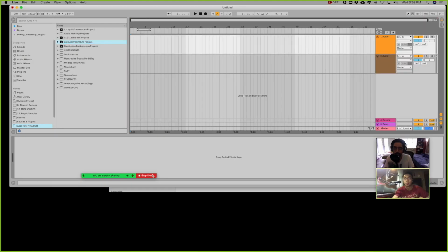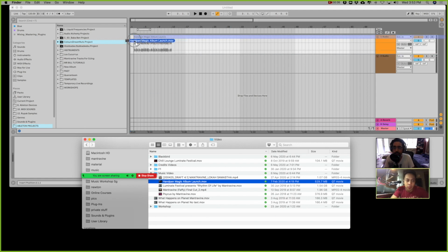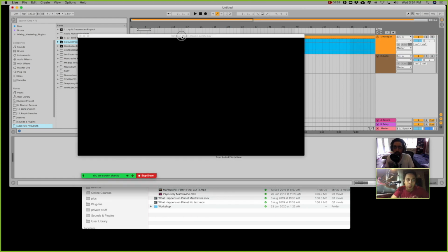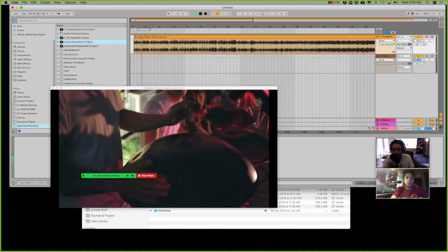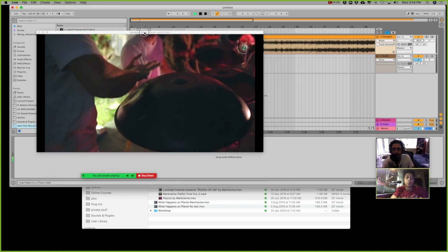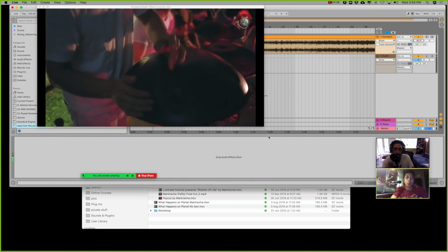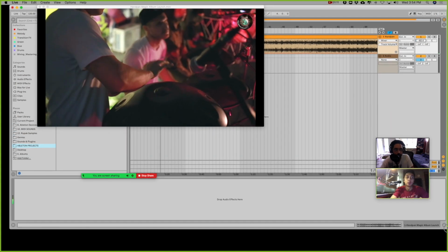I'm going to go into the arrangement window here, and I'm just going to drag this video file in here. Let's drag the volume down to 0. Imagine if I had to score this film and Farhan was on the other side and he wanted me to make some changes to the audio as I'm doing this.